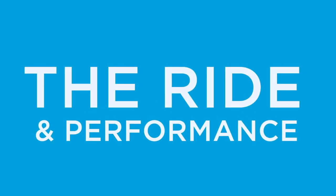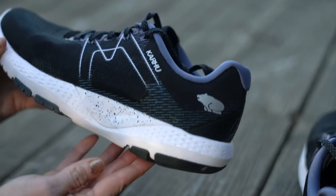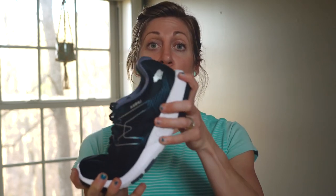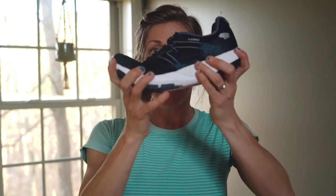We also have the standard Karhu Fulcrum technology. They describe it as a pivot point in the shoe, which really helps transition you from your landing to your toe off and reduce the amount of energy you utilize with each step. It also helps to reduce side-to-side oscillation, which helps you bounce less with each stride and therefore move forward more efficiently. The heel and midfoot feel very stable in this shoe, but the forefoot offers more flexibility and give, which creates a nice propulsive feeling toe off. You can notice here how flexible it is in the front and how stiff it is in the back.